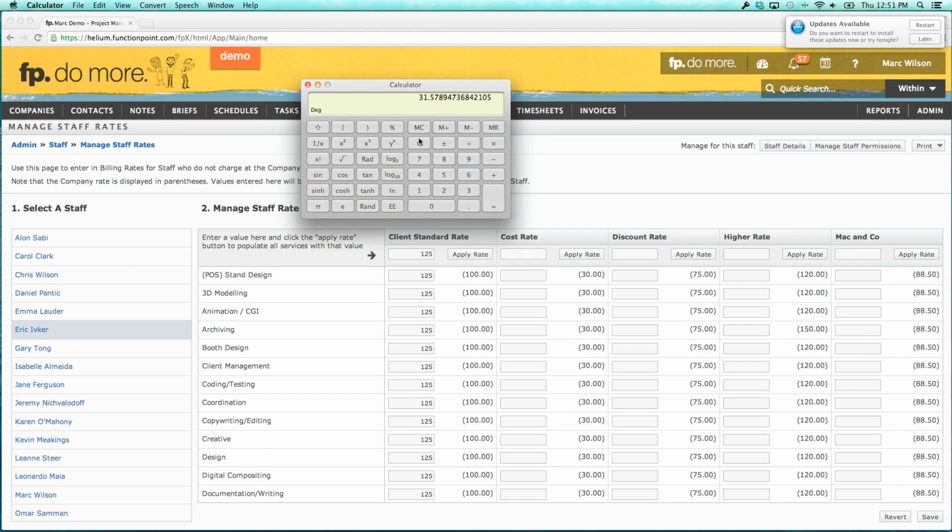Now, if I were to get a whole bunch of cost rates, and they're all different as they would be, I'd add them all together and divide it by the number of staff. So, if I had, let's just say 5 staff, one's at $32, one's at $45, one's at $60, one's at $28, and one's at $75. So I have 5 staff divided by 5 staff. My blended cost rate is $48.